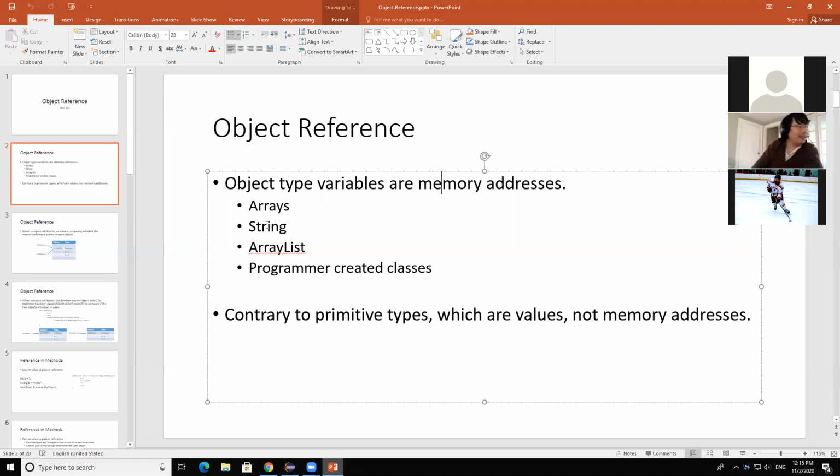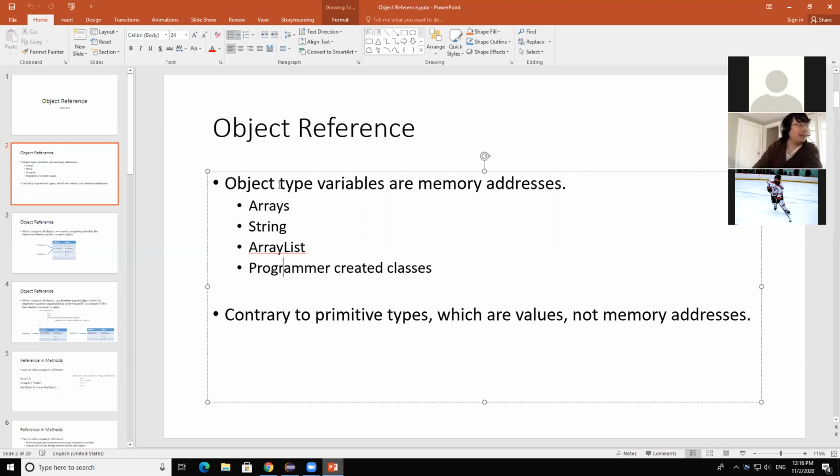Whereas arrays, strings, and ArrayLists all can have variable sizes. The same thing with the classes that you created. You can add variables, subtract variables, you can do all of those things. So there's no telling when you are creating your class how much memory is needed.